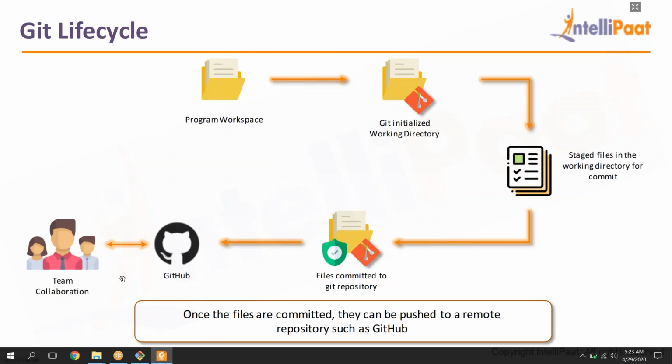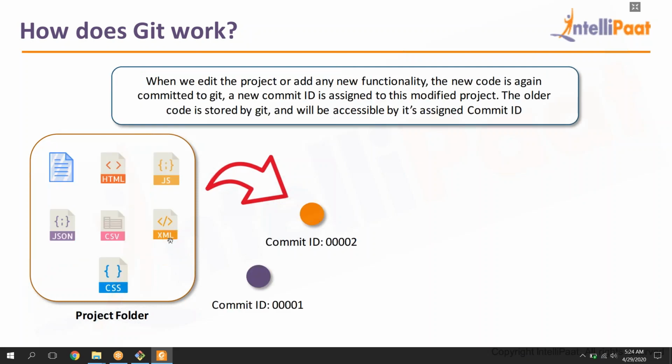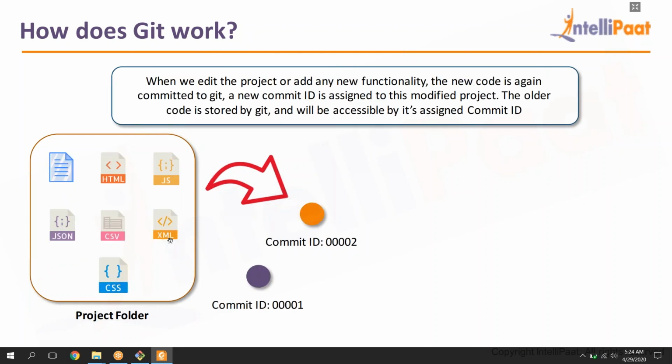So here in this diagram, we have GitHub. This is a remote repository. And one more thing we used to do is integrate this GitHub with our CI/CD tool, like Jenkins. In that case, anytime any developer pushes the code to the GitHub repository, and that repository is attached with Jenkins, a build will automatically start. That is what we used to do sometimes. This I will explain from GitHub itself, inside the diagram.